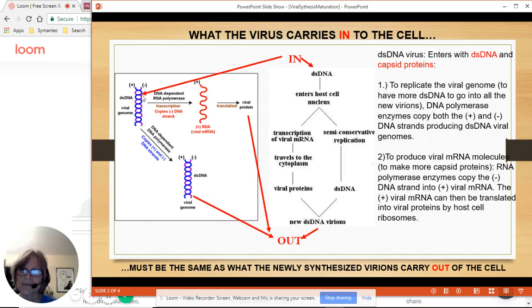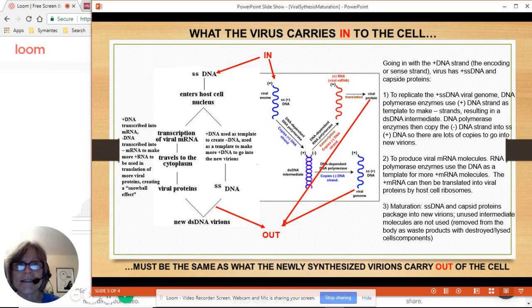We also use our double-stranded DNA to go through transcription to get messenger RNA that can be translated into the proteins that will make up the capsid or the capsomeres. During synthesis, this is what's going on. We're making the parts, the new parts that have to leave the cell. Maturation is when all those pieces come together to make a new virion: a nucleic acid, in this case double-stranded DNA, enclosed within those protein capsomeres making up the capsid, the protein coat. So that's the process that a double-stranded DNA molecule would go through.